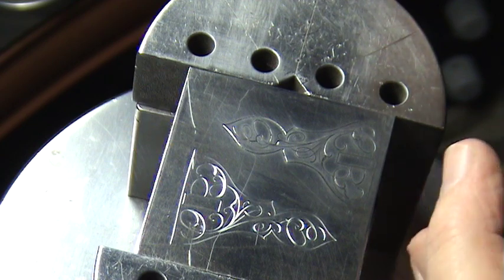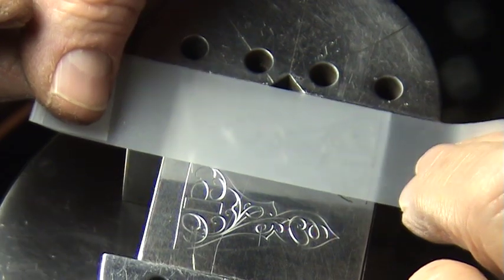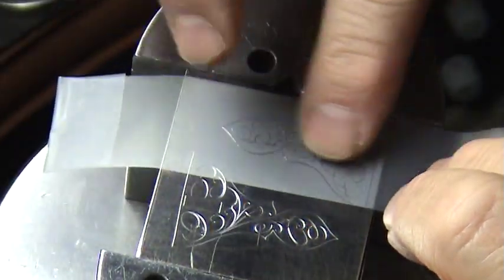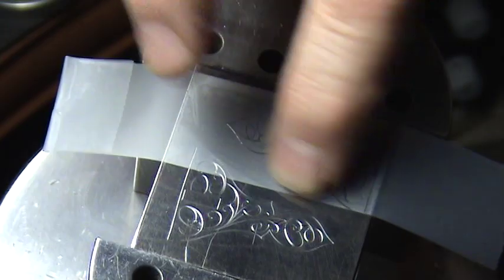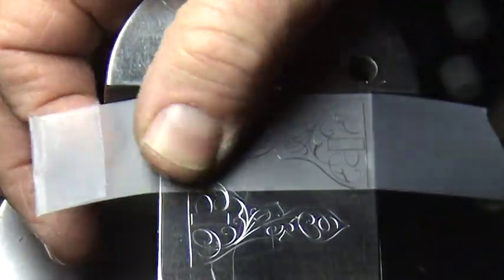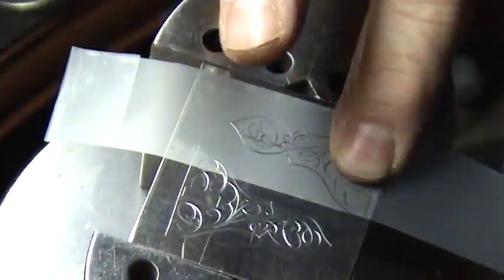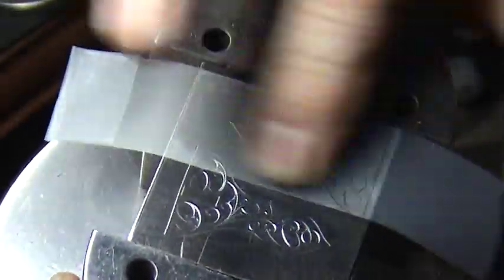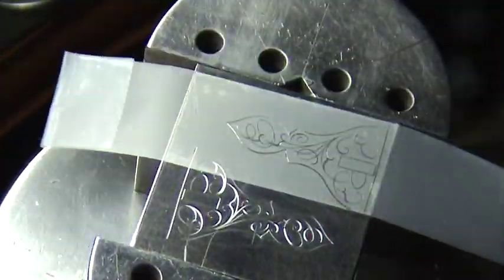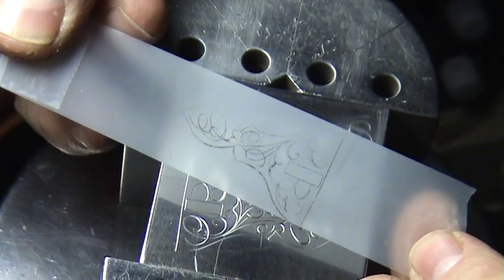Next step, take a piece of Scotch Magic tape, lay it over there, and rub. And through experience you learn how hard to rub. If you rub way too hard, you'll smear the wax out of the engraving cuts, and you'll create a gooey thing that doesn't transfer clearly. So just by experiment you will learn to do this and pick up then a very nice transfer.